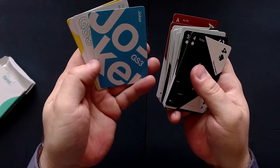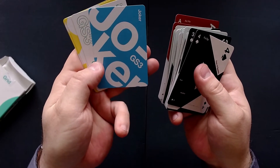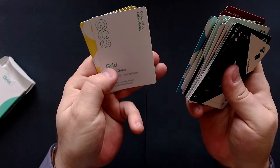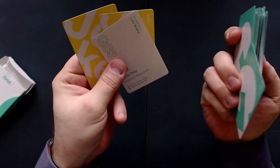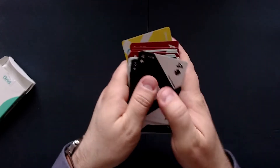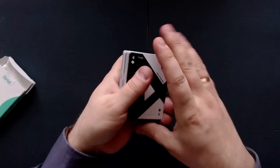And then you have the joker here — it's just joker, that's pretty much all. And I think there are the other jokers, right there in yellow. I don't actually know why there are three jokers in here; we don't have that very often. But yeah, that pretty much is it.